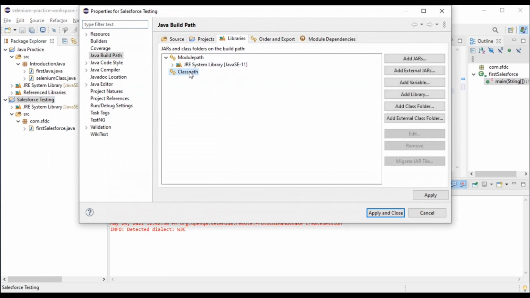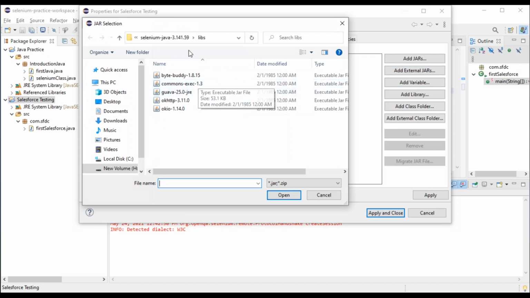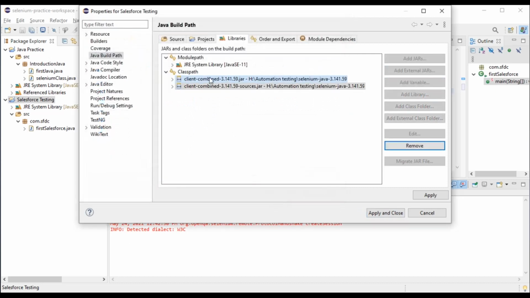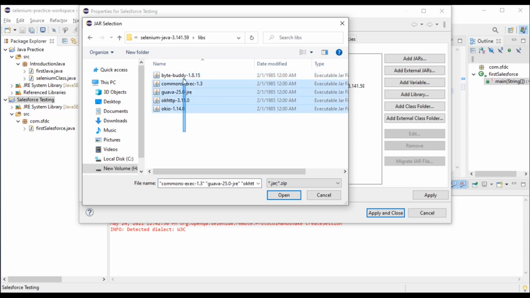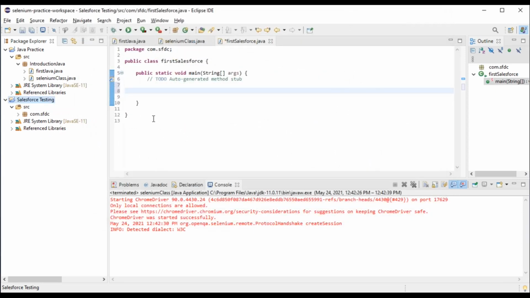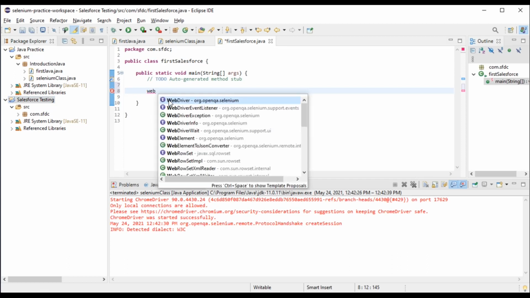In the class box you have to add the external jar. The external jar itself is Selenium. So I will import it, and again click here and import the rest. Here you can see that some jar files related to Selenium are imported. Now it will start showing me suggestions.